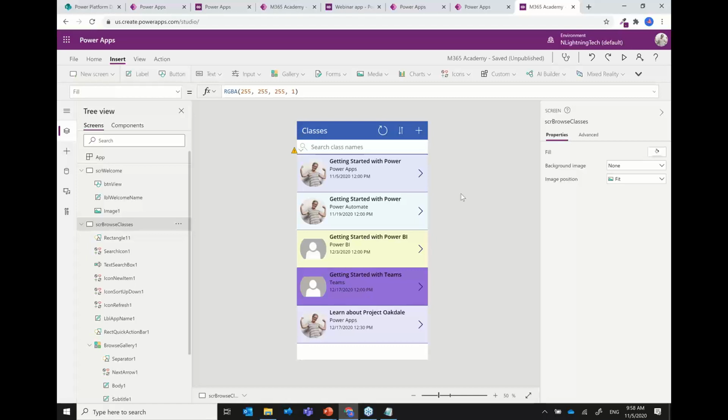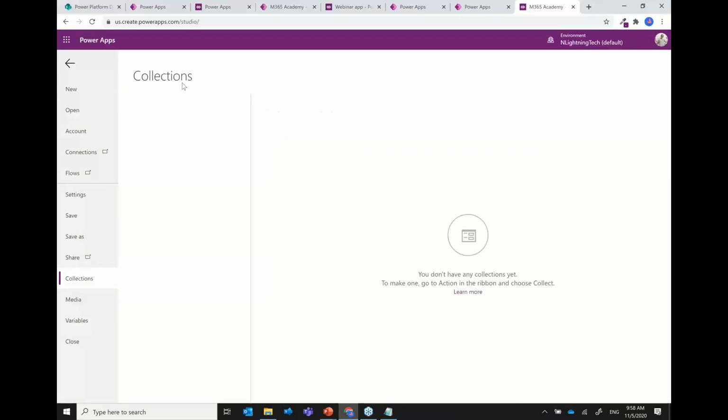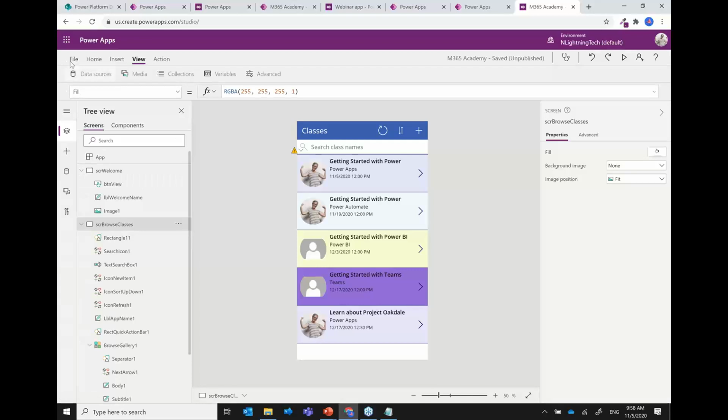So the first one is from Mustafa, and that is, can you please give some information about collections? Oh, sure. So collections are, you get to from view, and by default, there's nothing there. So you have to create the collections. There are functions available to actually create the collections.